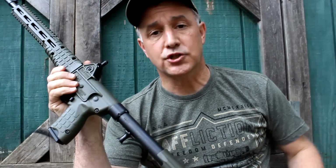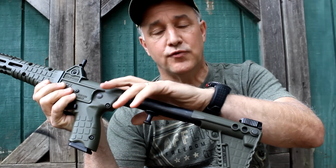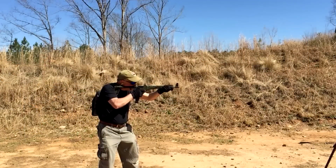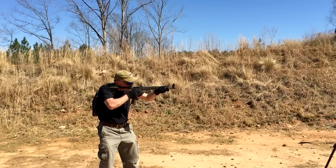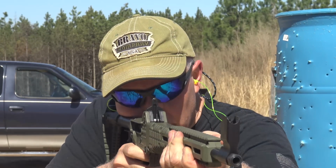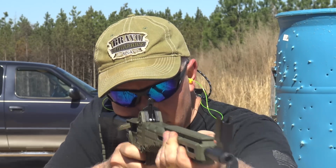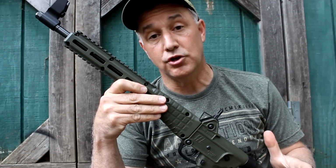Now at the range, this carbine is very well balanced. In fact, most of the weight is toward the back because you've got your bolt and carrier and everything at the back of the rifle, and so it allows you to really balance it. Now, one of the trade-offs is that you will get a little more muzzle rise because this is so lightweight out front. Now, a lot of the features that it incorporates over the Gen 1 really make this a lot more fun to shoot at the range.